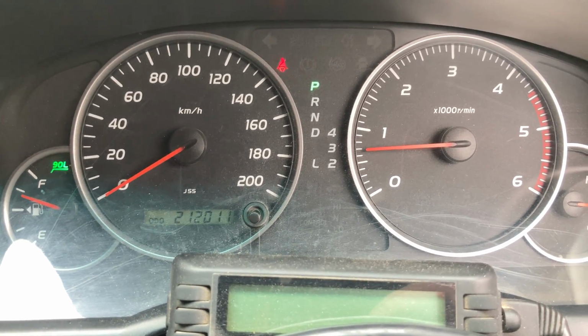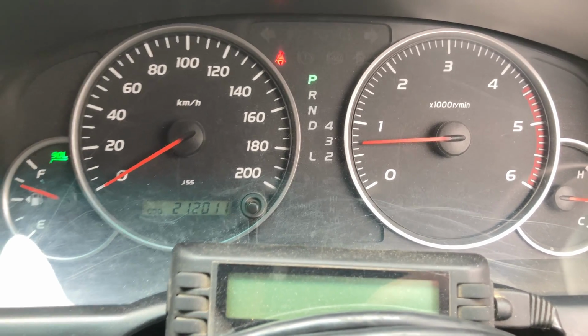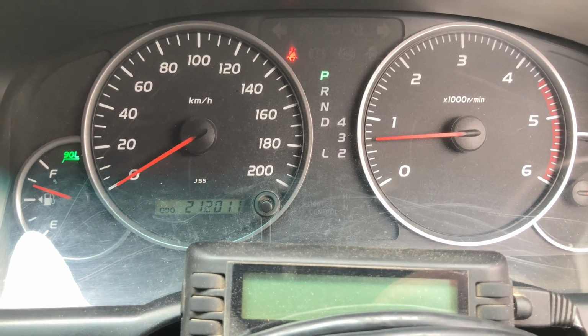So we haven't done an inspection on this vehicle. There's no time for it. It wasn't booked in for it. It was booked in for injectors. Just got to wrap up this quick video and get on to the next job. So the squeak in the exhaust, let me just stop talking for a minute.